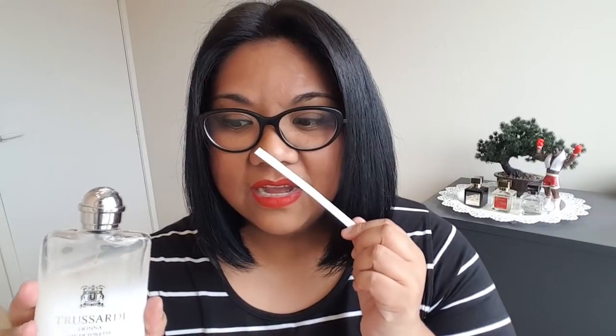I have seen a 30 ml of this for around 15 to 18 euros. I think I paid 25 or 26 euros for this 50 ml. And I think this is one that I will have forever in my collection because that's how much I love this. I think that this would be perfect for spring and summer, but I would probably wear it year round because of how it makes me feel, just comfortable and elegant. It's such a beautiful scent. Get your nose on this if you can. I swear it is just one of my most favorite things, and I'm so happy that it is a fragrance that makes me feel happy, and that's really important. And yeah, that is the last one here that I've been reaching for the most. Trussardi Donna Eau de Toilette.